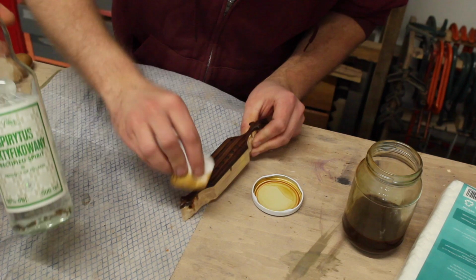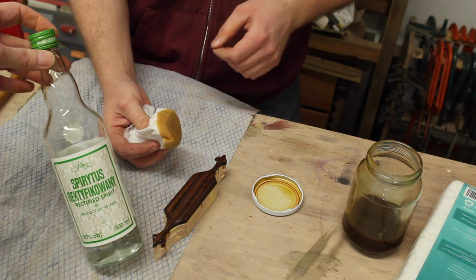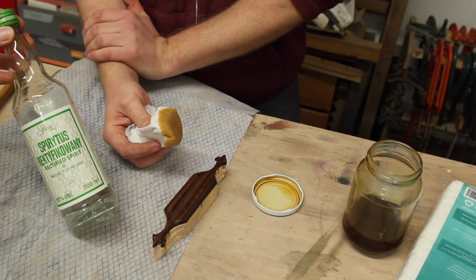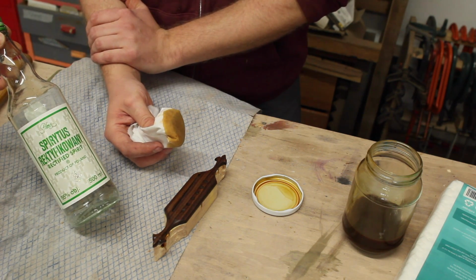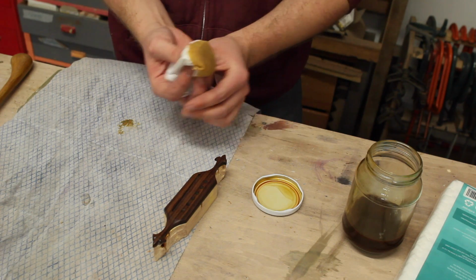Alright, so as I'm going here, you're using rectified spirit. Some people know this as Polish spirit, but it is pure alcohol. The only impurity is water. They know how to live in Poland.